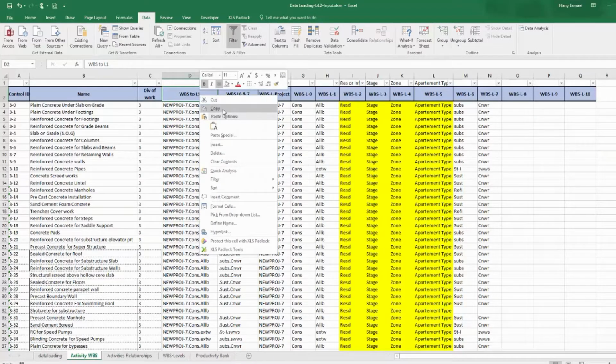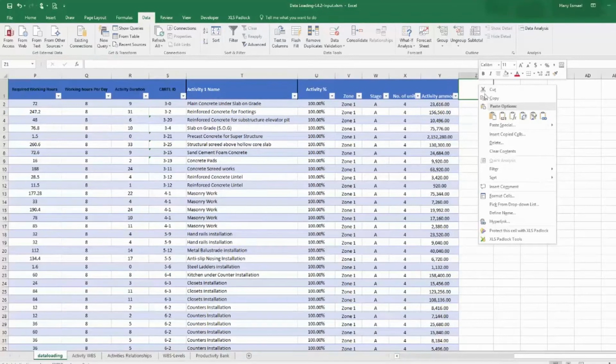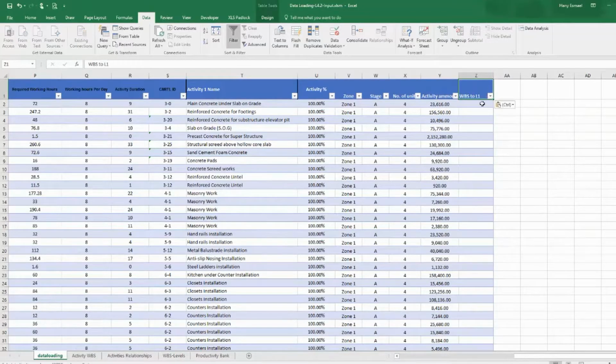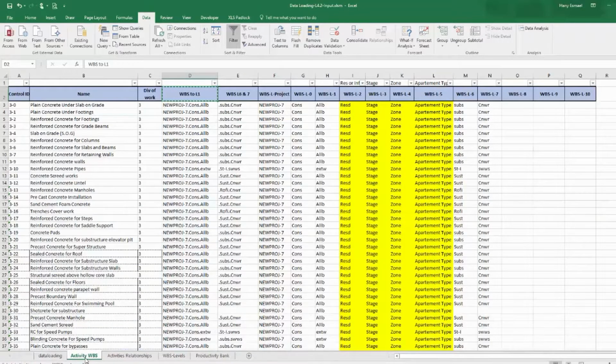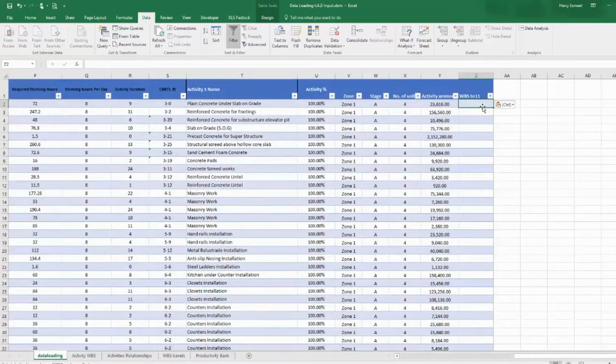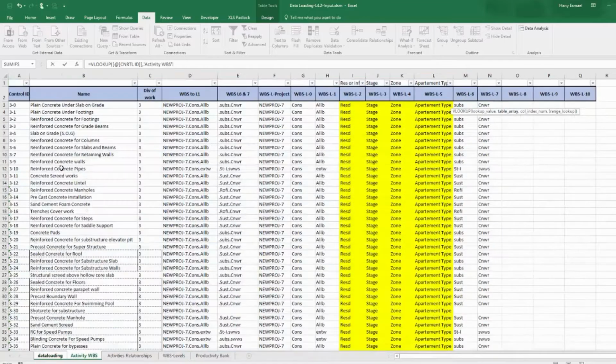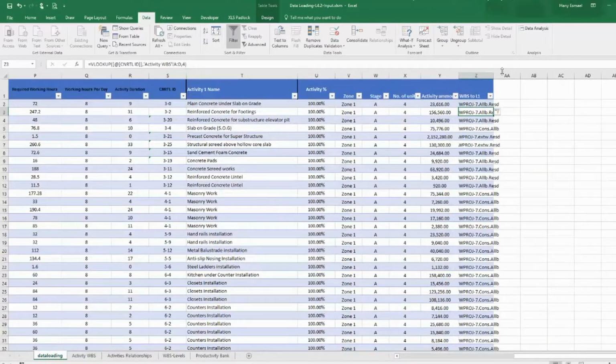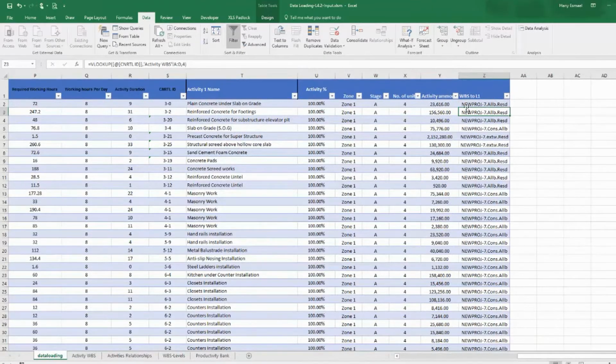So I'm going to copy this column, and this will be for WPS up to level 1. Now I want to assign up to level 1 for all my activities. So simply I'll do a VLOOKUP formula to look for the control ID and find for me column number 4, which I need now. So WPS up to level number 1 is already done.